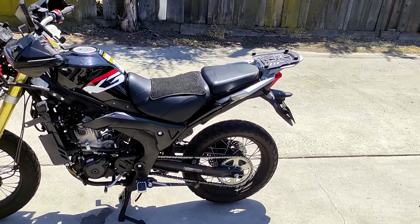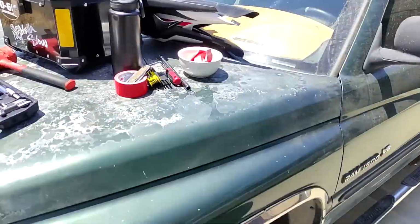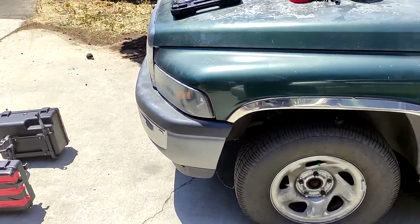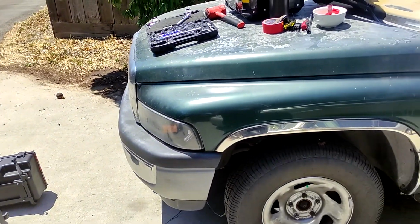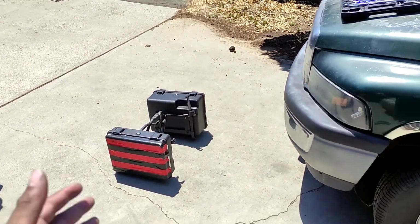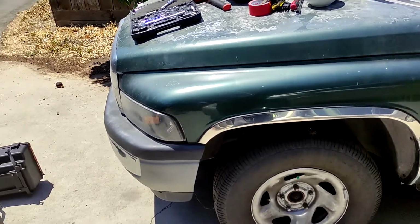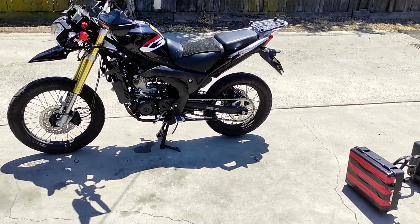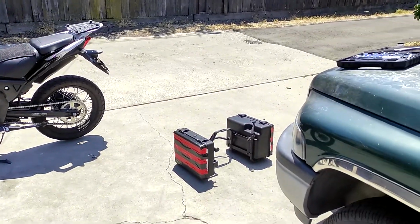Getting kind of tired now. So there's that, those crash bars, all the plastics. The boxes are filled with stuff. So what I'm going to do is try to weigh everything that has been taken off of the bike all together, and then once we get that number, we will determine what the new payload capacity is.